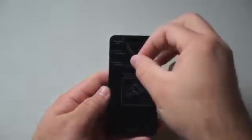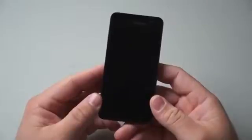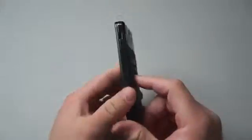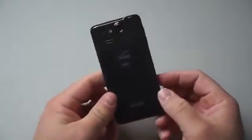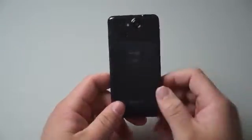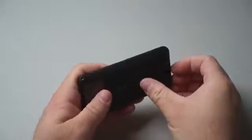The phone isn't huge. It runs Android 4.1 and has a 4.3-inch 720p screen with a pixel density of 342 pixels per inch. It's also got an 8-megapixel camera on the back with LED flash and a 1.3-megapixel camera on the front. It has pretty good specs considering it's free — a dual-core 1.5GHz Snapdragon S4 processor with 1.5GB of RAM, 16GB of internal storage, and a microSD slot up to 32GB.